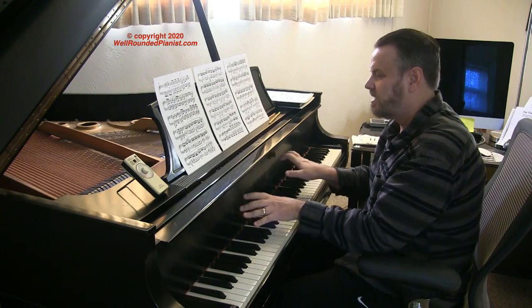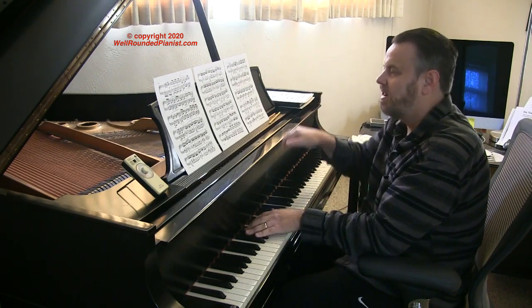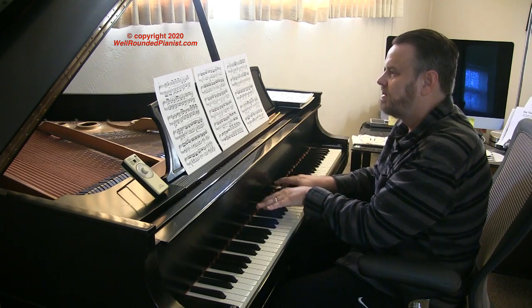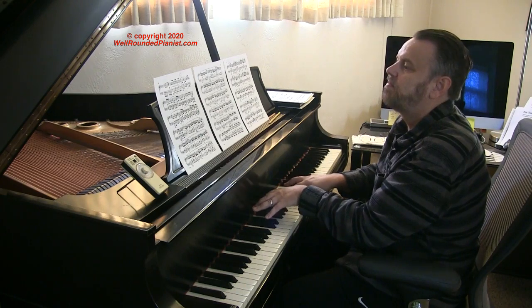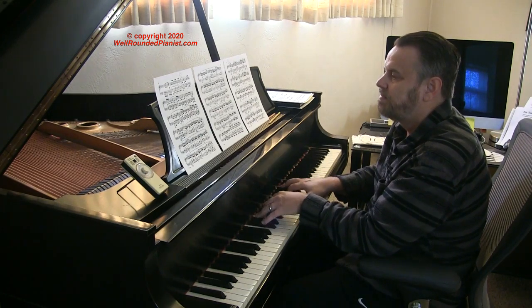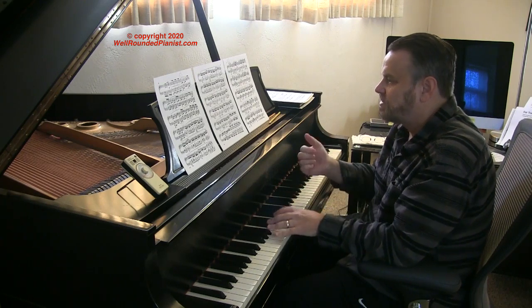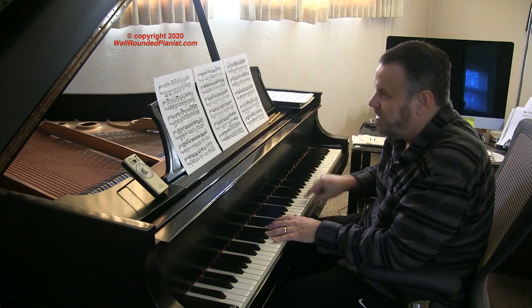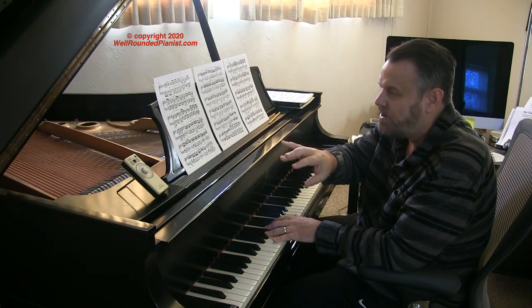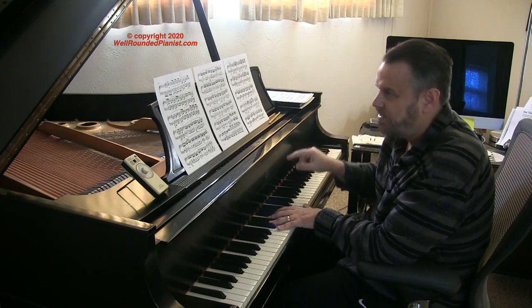So now we're in the D section. Keep it strong and loud. Make sure you bring those out. Bring out the top melody here with your right hand. You have to have a strong fourth and fifth finger to do that, or whatever finger you're using there on the top.